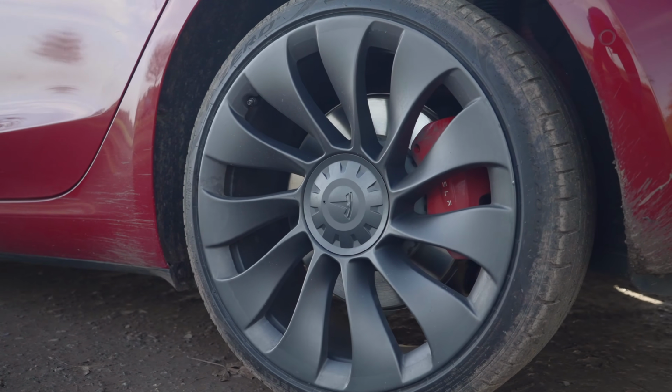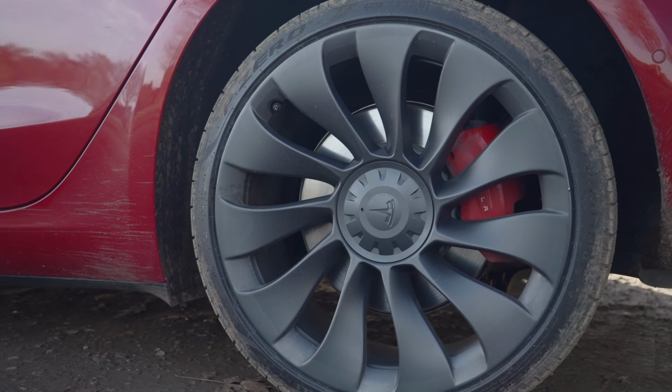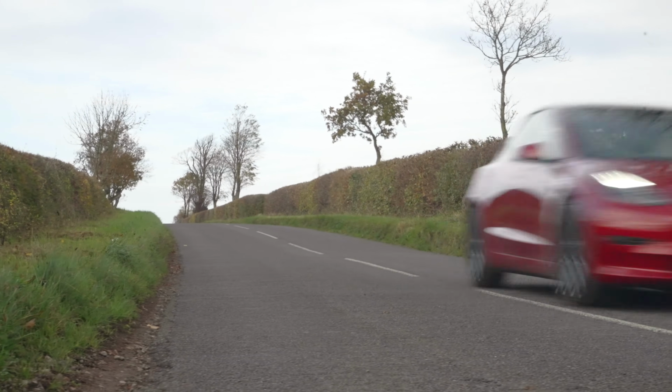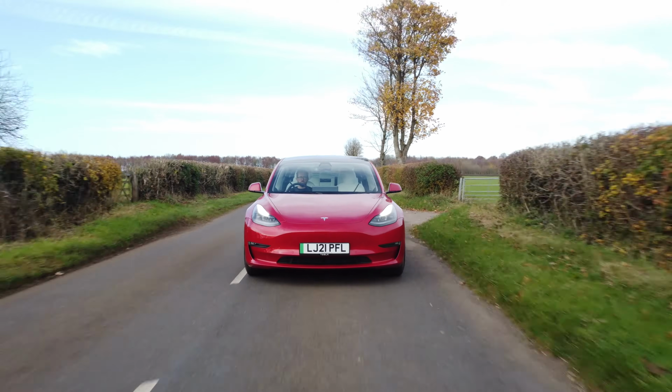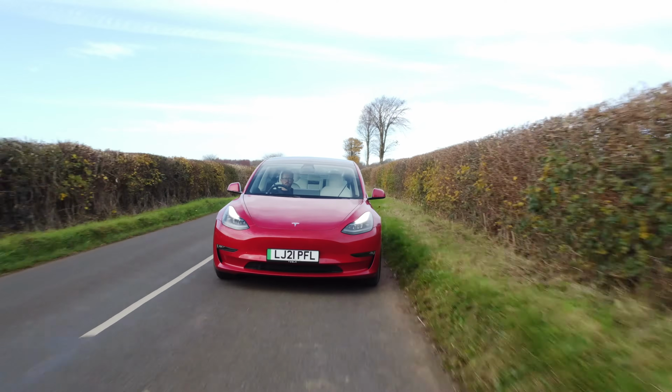You get the lovely bigger wheels, the turbine style wheels that look really smart. This colour is absolutely beautiful. It's got more layers of paint. That's a couple of grand extra as well. This car, as tested, is just over £66,000. And I actually don't see that as being outrageous for me. It really isn't. With all the tech that's in here, that's an acceptable amount of money. With everything else on the marketplace, you're talking sort of RS3 sort of money, that sort of thing.